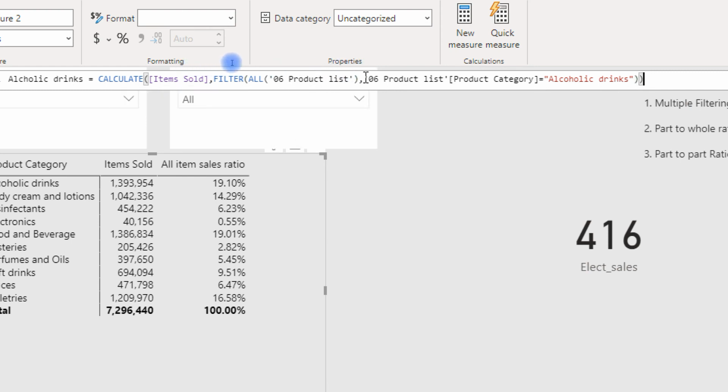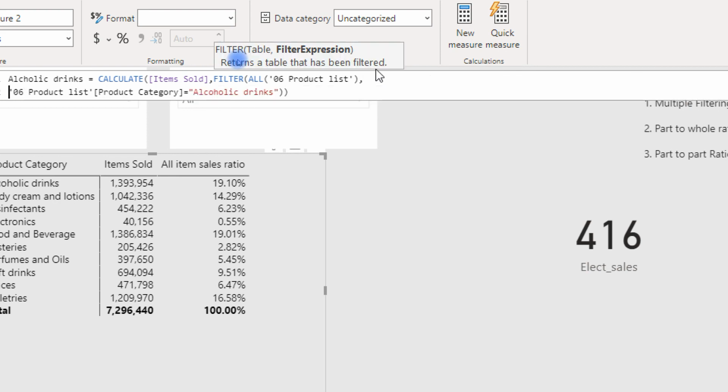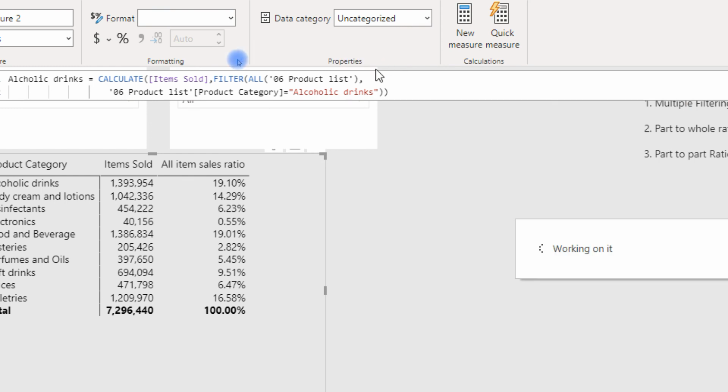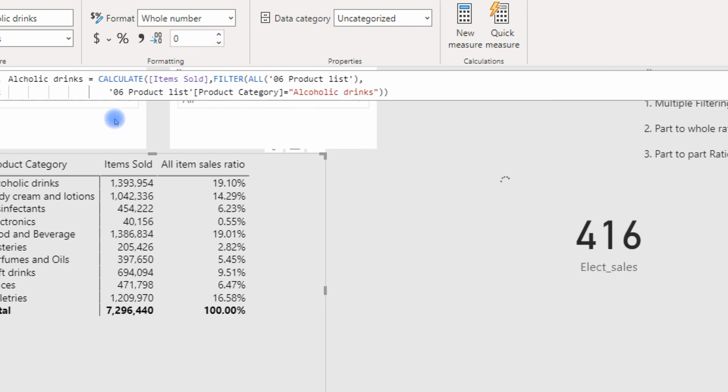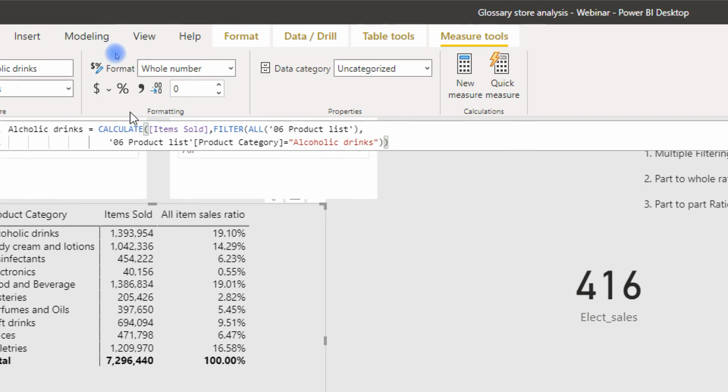Let me also chop this down to make it more readable. This will take this figure, 1.39 million, and spread it all across the table the same way it did for the total figure when we used ALL in the first instance.